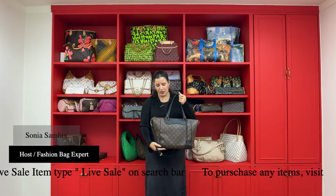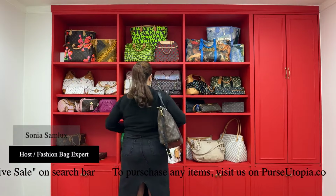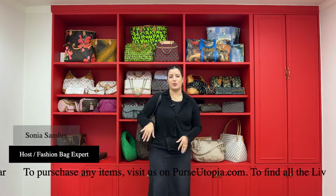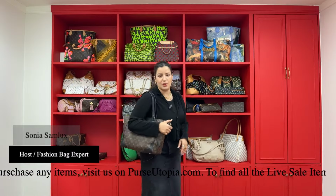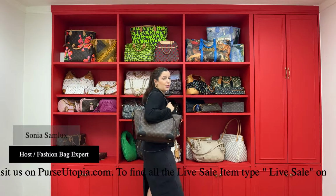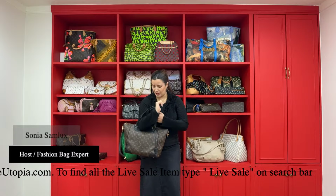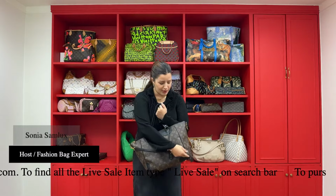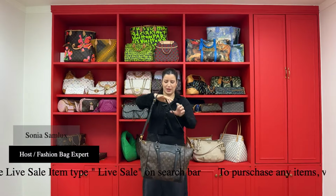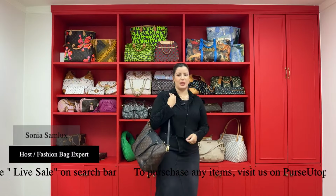This is a bag you can carry like this. This is also a bag you can carry on the shoulder, which is again very practical. It's one of the bags you can use for work, for everyday, because of the shape and size. You can put any computer, I'm pretty sure. You can put pages, documents, everything fits in there. So this is a really nice bag to have for work, or if you have many things to carry every day too. And you can also wear it as a crossbody, which is super cute.